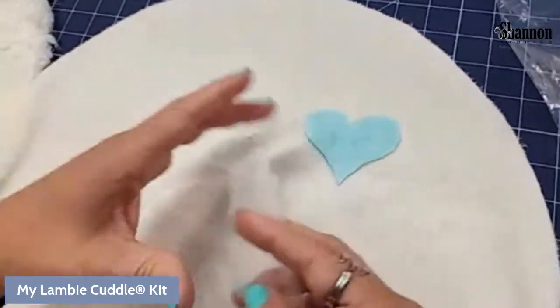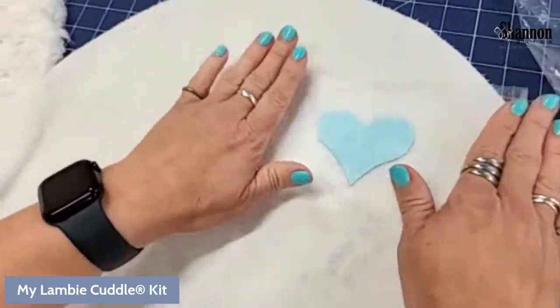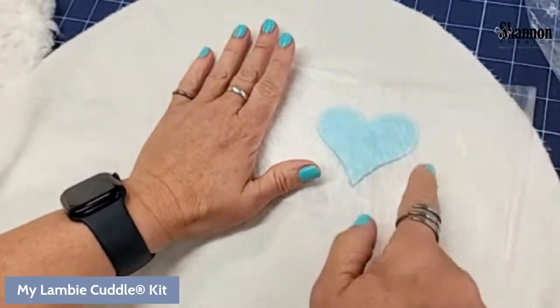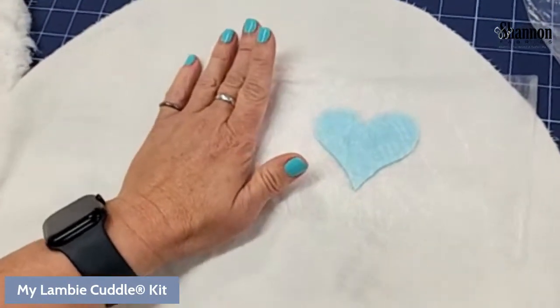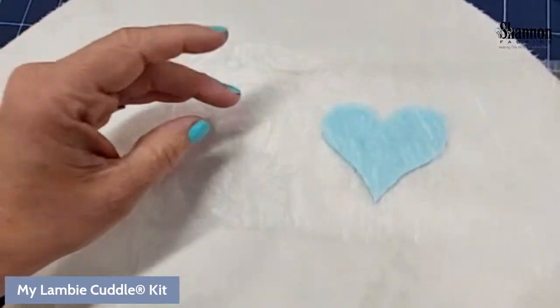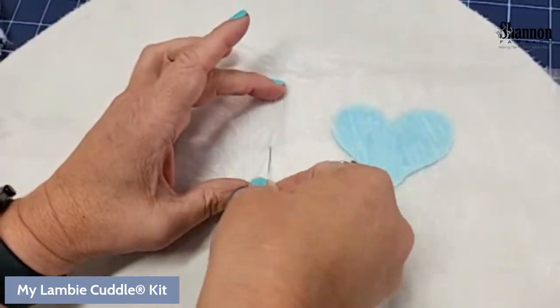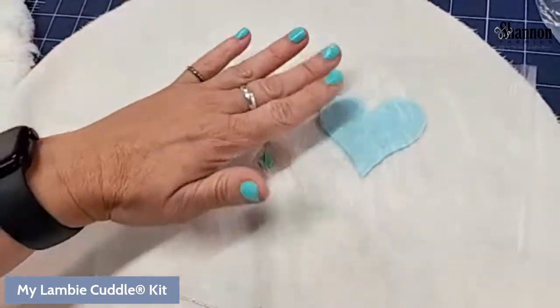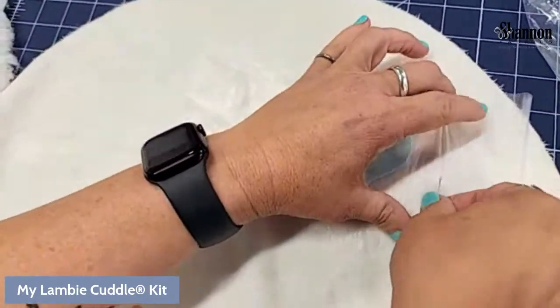Okay, so this is my water-soluble topper. I like to use this when I am top stitching things, when I'm appliquing, because it'll just get a nicer edge to it. You can coordinate this heart with our comet hearts pattern. Oh, you absolutely could. That'd be fun. Which was a pillow, right? Right, the comet hearts pillow that we did for Valentine's Day.